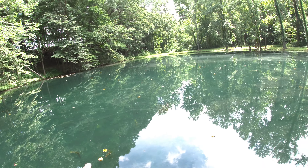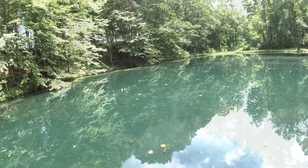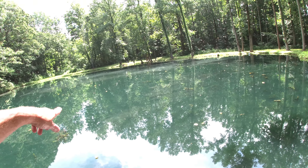Our fish population is doing really well — probably won't show up on camera but everywhere I look there's bass. We had the pond stocked about three years ago with bass and bluegill. We've pulled some bass out right around two and a half to three pounds, and there are literally hundreds of them in the five to six inch range. The maker of Wipeout told me this stuff lasts about 90 days, so it's pretty much all-season protection. They recommend adding dye a couple of times during the year, so I reapplied it about two weeks ago and it just looks good. The dye reduces the amount of sunlight coming in, which also causes the weeds to die out — it's like trying to get grass to grow under a tree in a hundred percent shade.